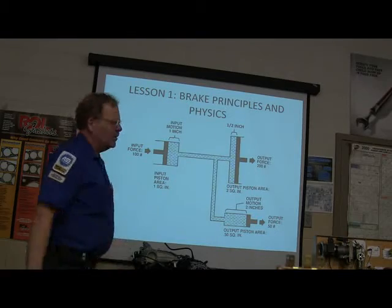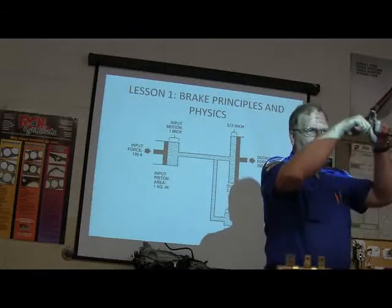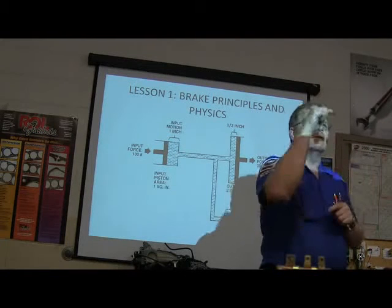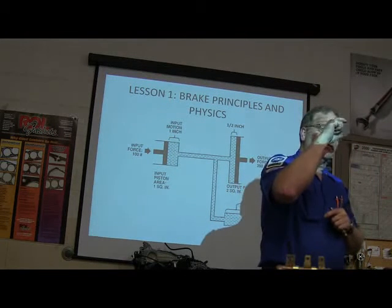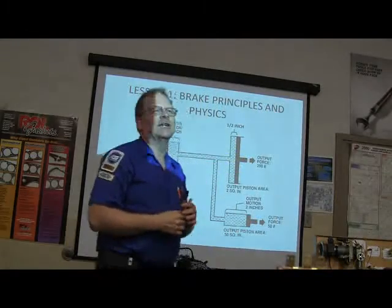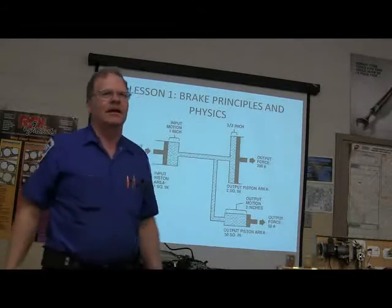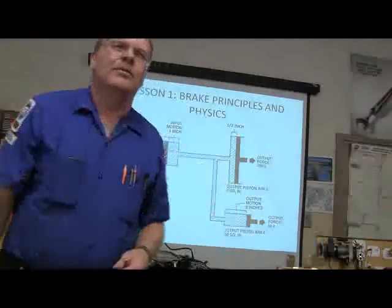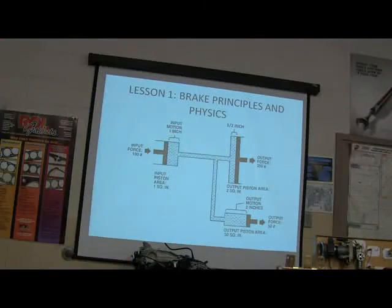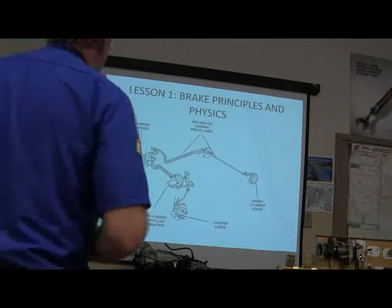You might also notice that your brake pedal has a long arm with a pedal on it, and right up at the top you've got the hinge, and right close to the hinge is where the push rod goes into the master cylinder. That multiplies your force too because of the leverage. And then your brake booster is going to help you some more. So you're putting a ton of pressure on those, a ton would be 2,000 pounds, I guess.